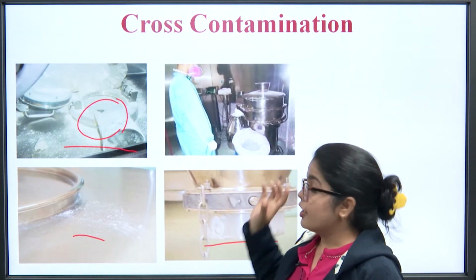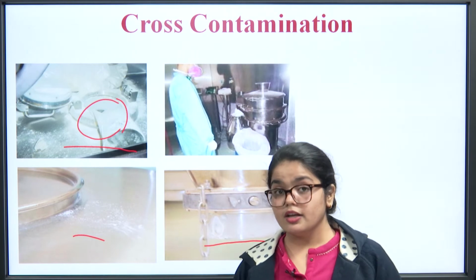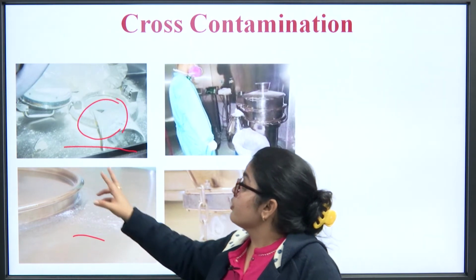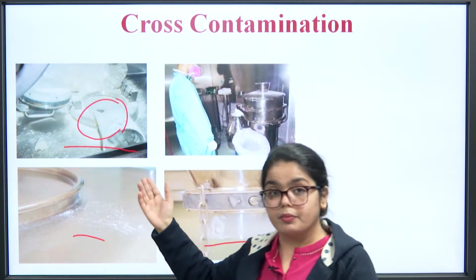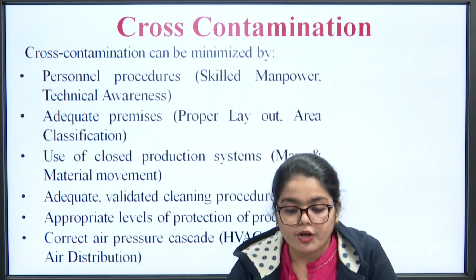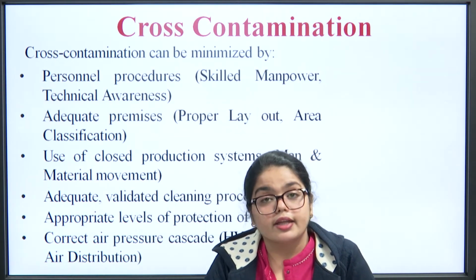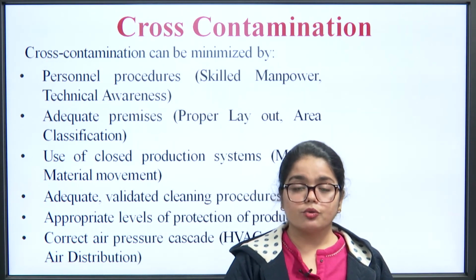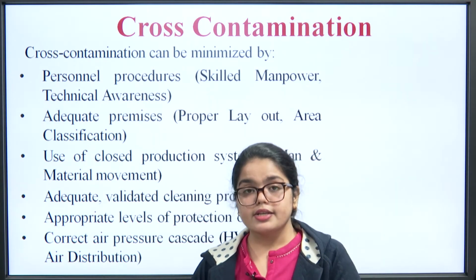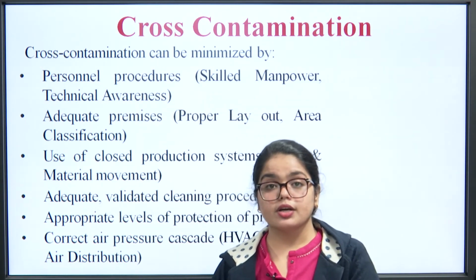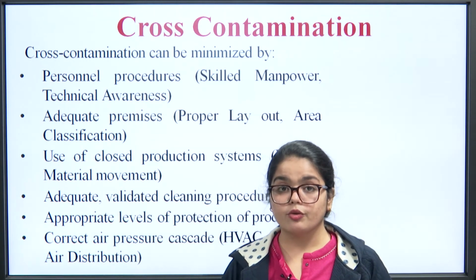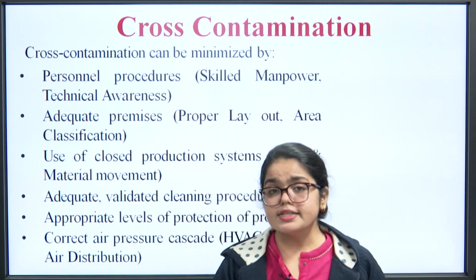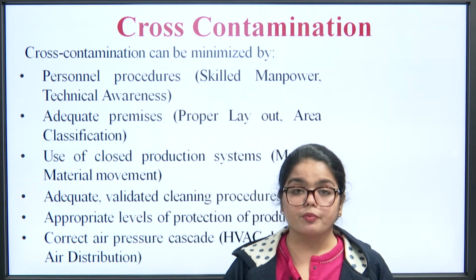If a skilled worker is there, with technical awareness, every technical assistant or worker will clean all these things, and then the next lot will be placed. Then coming to the next point, that is adequate premises, proper layout and area classification. When we talk about area classification, a particular area is aseptic, a particular area allows a certain concentration of dust particles, and a particular area allows no dust. These areas are classified according to the type of preparation being done.